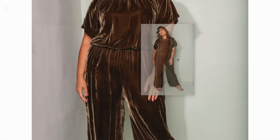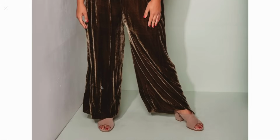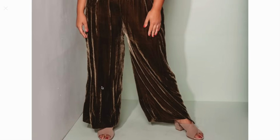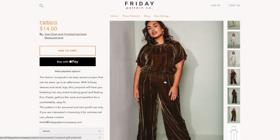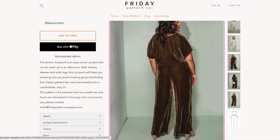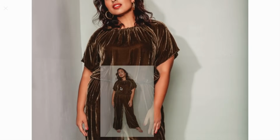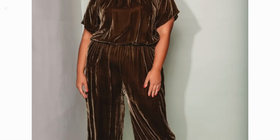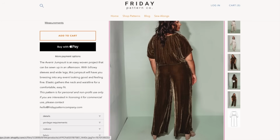And I haven't seen very many companies that have been able to photograph this kind of velvet very well. But this looks really chic and really expensive and really beautiful. I mean, you could definitely wear that to an event. No problem. Oh, I wanted to look at her. No, I don't want to look at her crotch, but I wanted to look at the crotch of the pattern. Yeah, it's definitely in more of the right place on her. Kind of hard to tell with the shadows of the nap of the velvet.